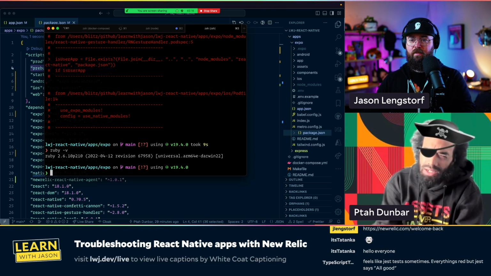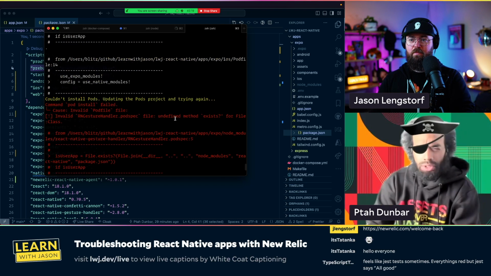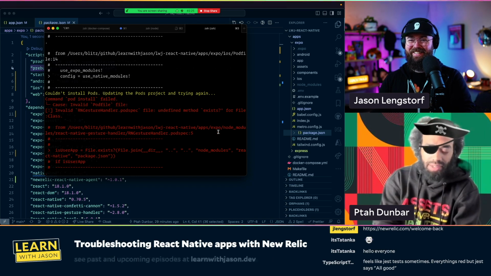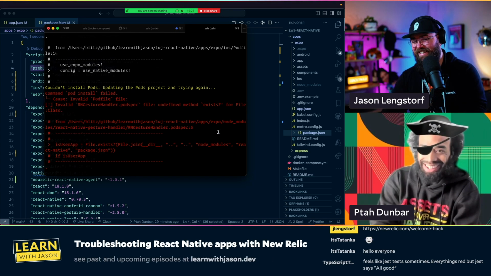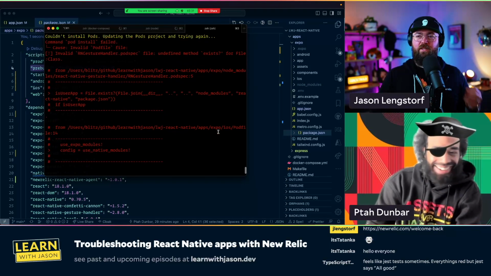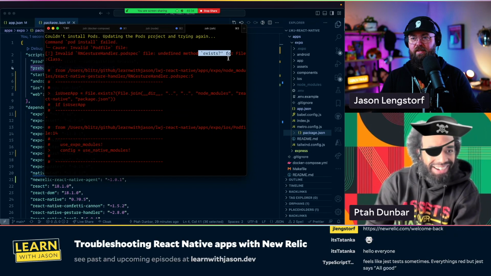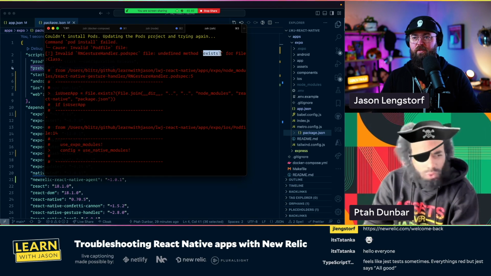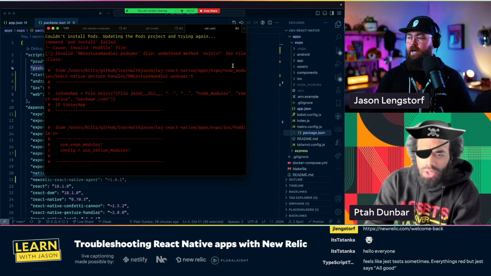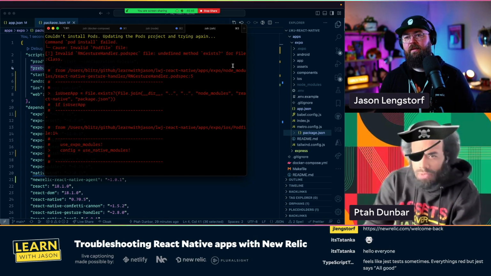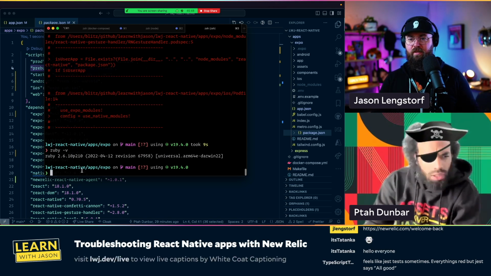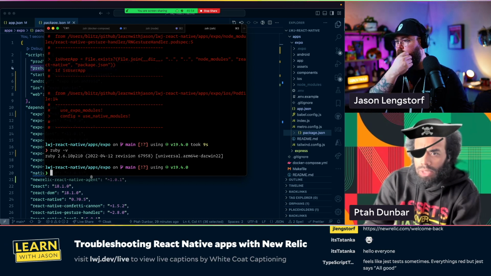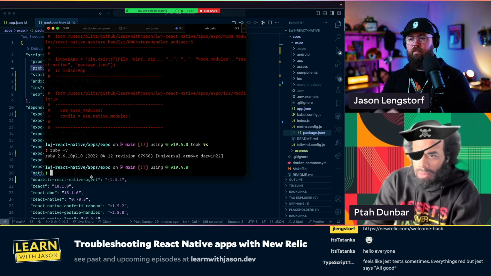I have 2.7. Do you think maybe this exist method got added in 2.7? Wait a minute, that's way too convenient. This looks like something where the language is adding a thing. It looks like an error when you use an unsupported JavaScript feature and you have to update your node version or something. What was your version again? 2.6 with a 10, whatever. Okay, yeah, React Native's 2.68, so you should have the minimum.